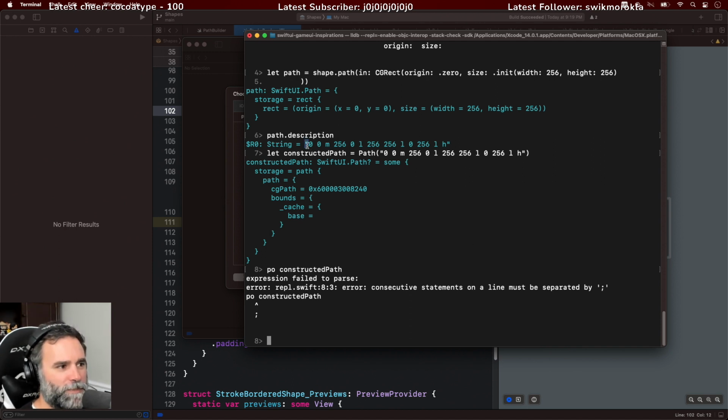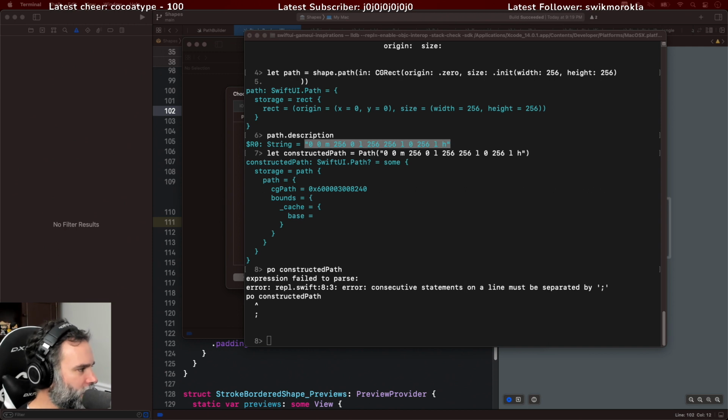So, yeah, what does this mean? That's what I would like to know. Deconstructing a path description. I wonder if that's actually documented somewhere. Should we check? SwiftUI path description. What's a good search term for that?